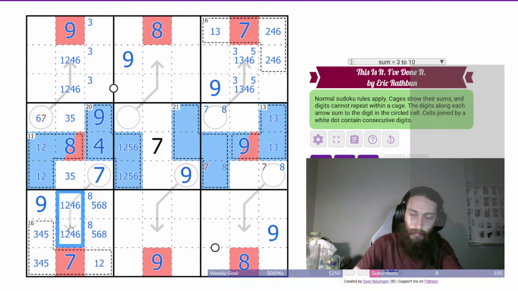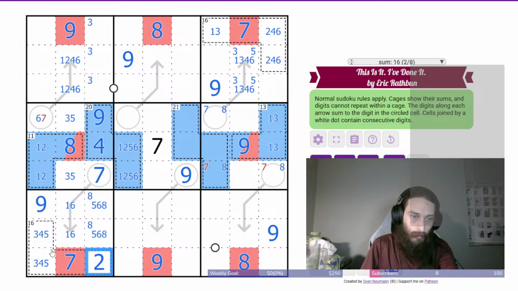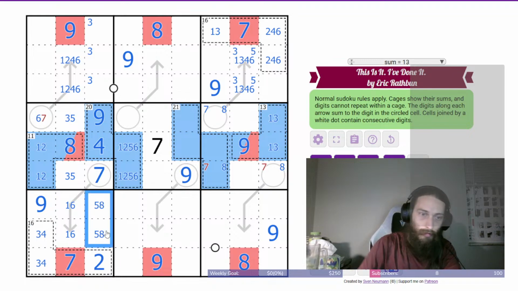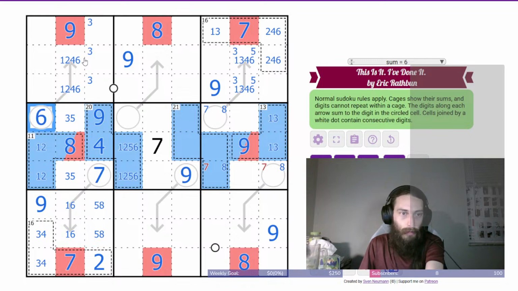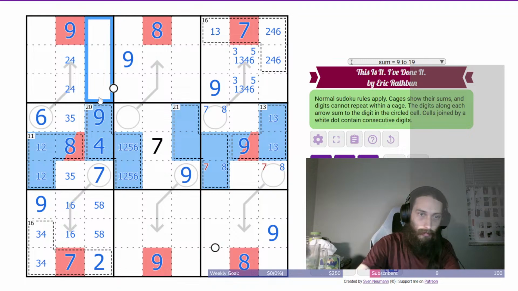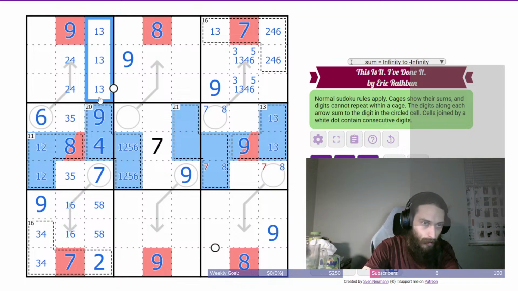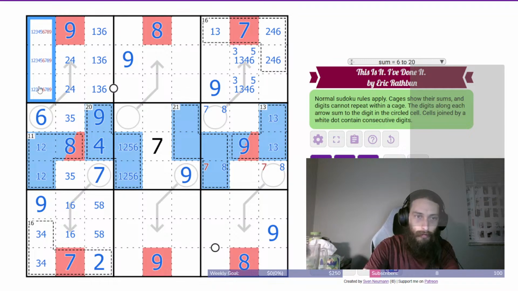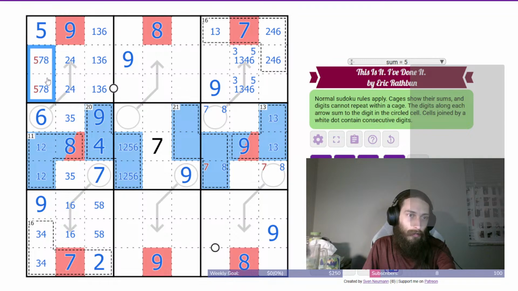So this is 7. And that makes that 2, 3, 4, 5, 8. So this one becomes 6. 1 and 6 is ruled out, so that's 2, 4. And this is 3, 1, and 8. 6. No. 5. Yeah. And then over here, I've got whatever's left over. 2, 4, 9, 1, 3, and 6. And you can't put 7, 8 in the top row, so that's 5, and those aren't.